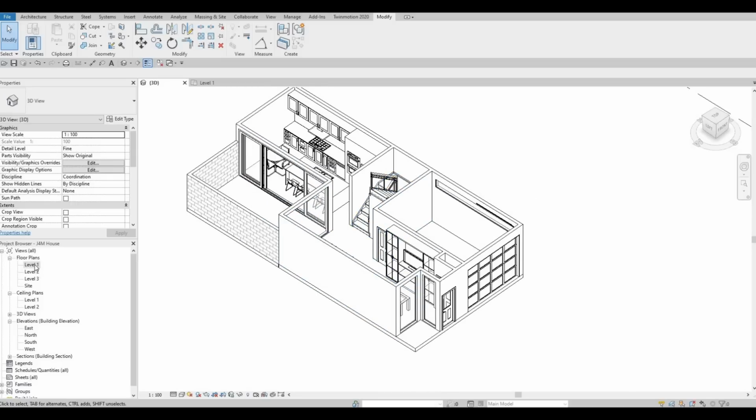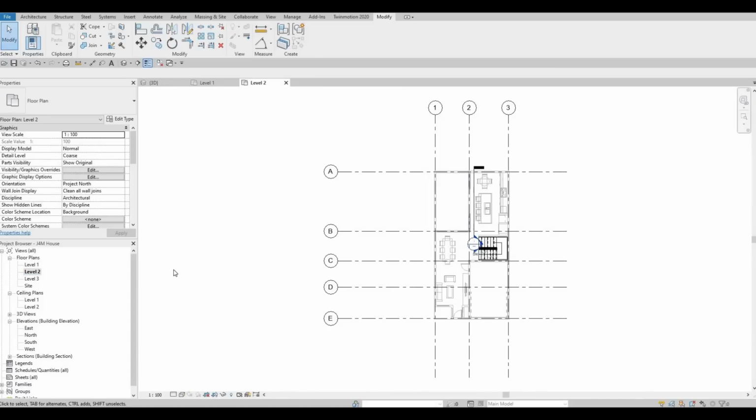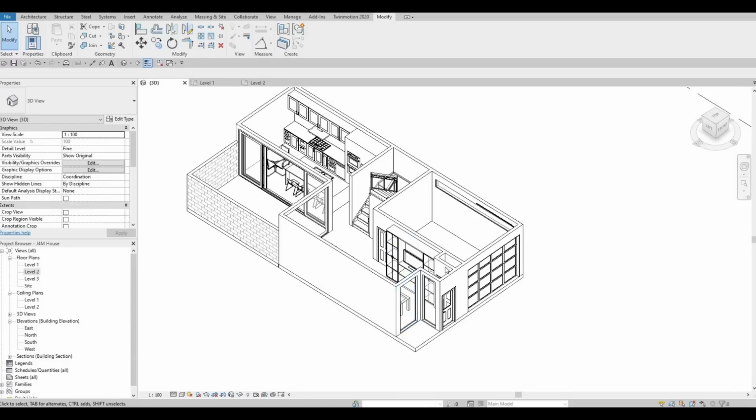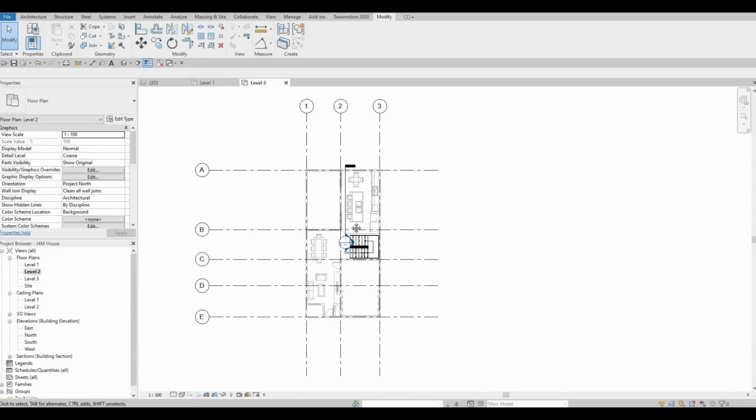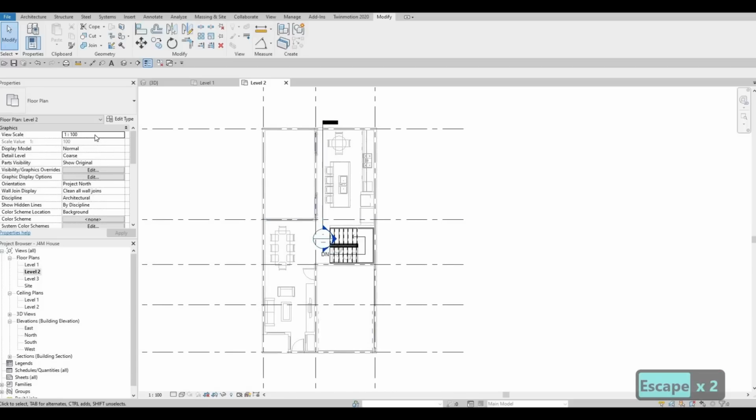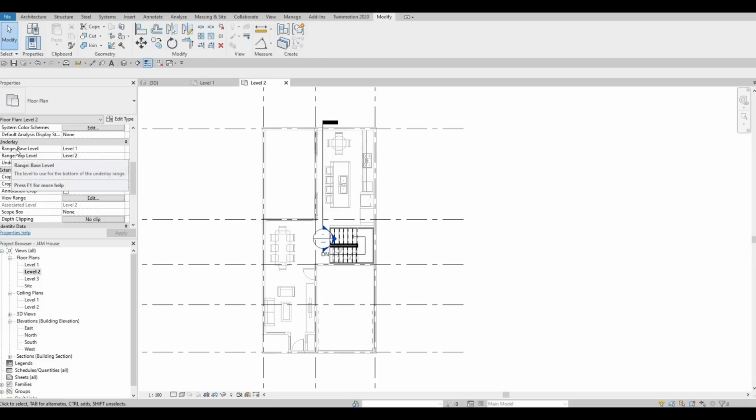So now what we can do is we could click on level 2. We could add all the mullions later on the windows right here. And then here, let's go back to level 2. And then right now, in default, we have underlay turned on. So range base level is level 1.